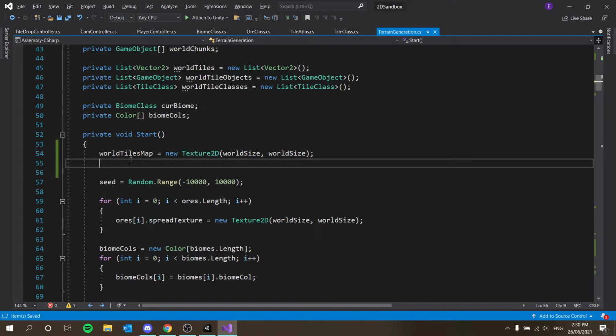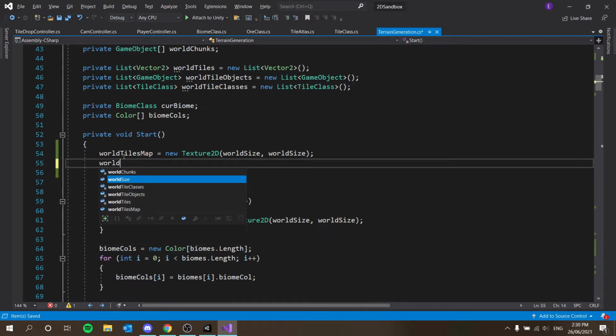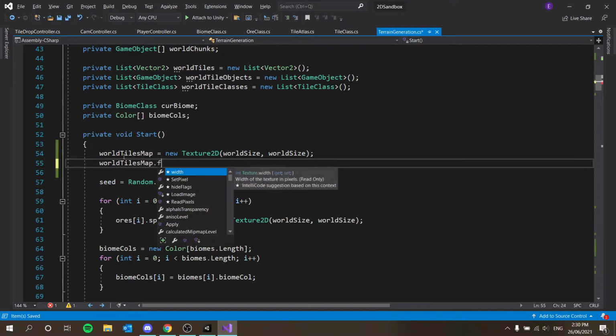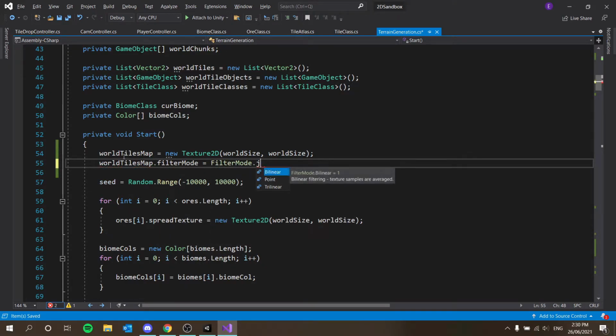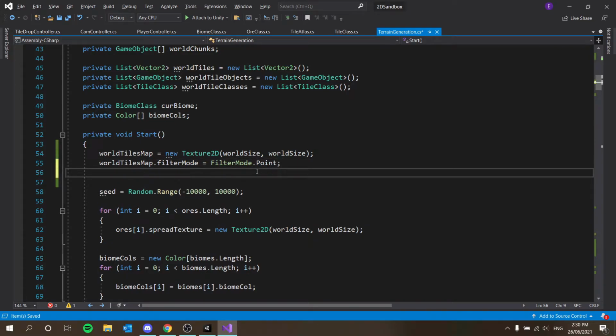Do you want them to look blocky, or do you want them to look a bit nicer? I prefer them to look nicer, smooth shaded, but some people may not. Anyway, to make them look more tiled, you'd simply include this line: worldTilesMap.filterMode equals FilterMode.Point. And basically that makes it look more pixelated, and that's what gives us the illusion of it being blocky, essentially.